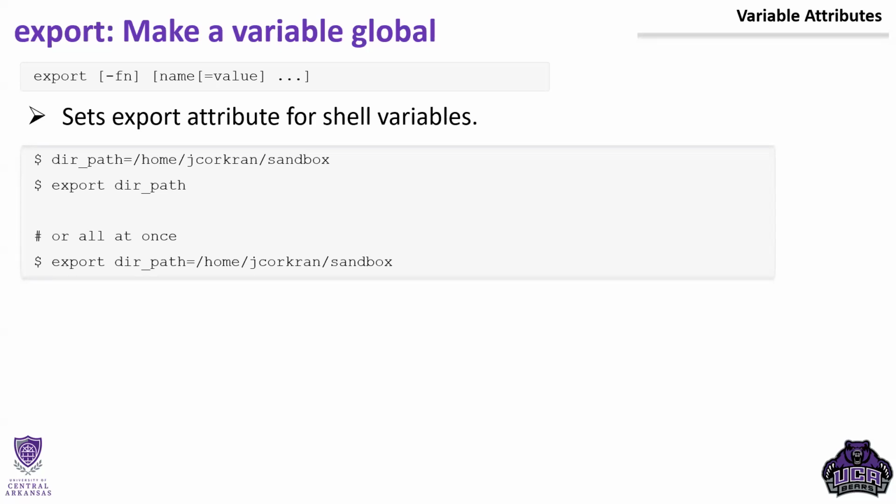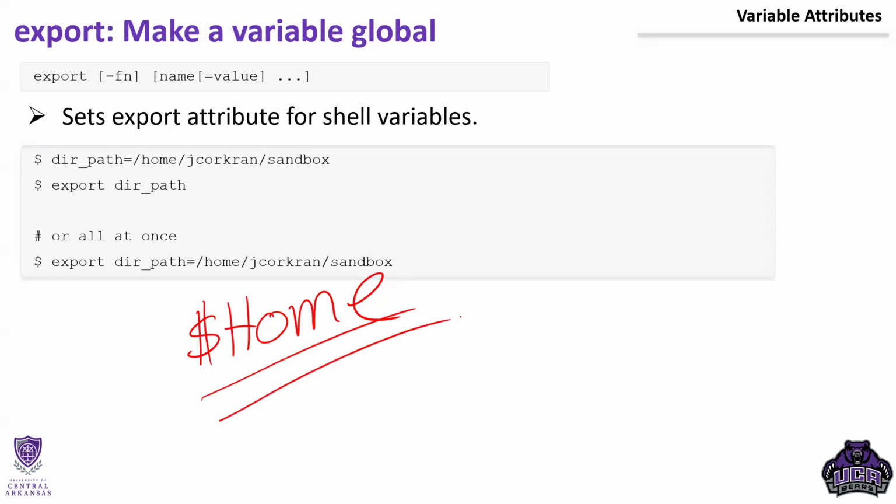And then this gives us also the power to take some of these named variables, like if we had home right here, and I know it's supposed to be all caps, but you could actually manipulate that variable right in your script. And it doesn't matter if you declare it global or local, because it's confined to your script, because your script is now a child. It can't pass that information back to the parent. So once your script runs, home will have its original value, because it was never edited in that shell.